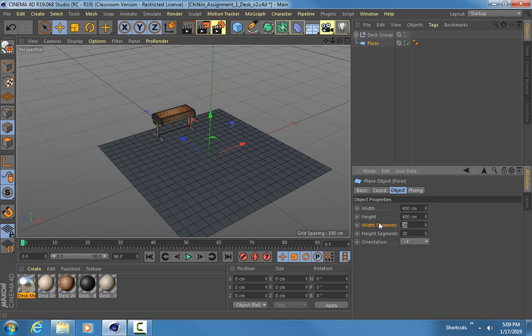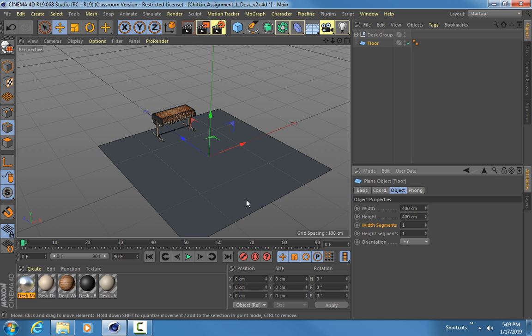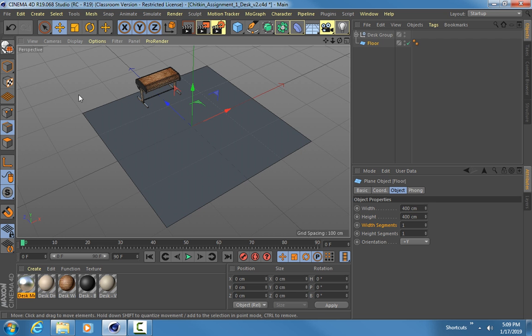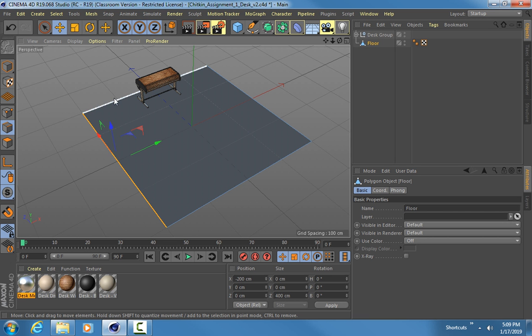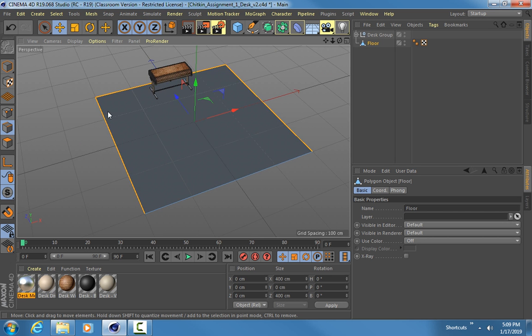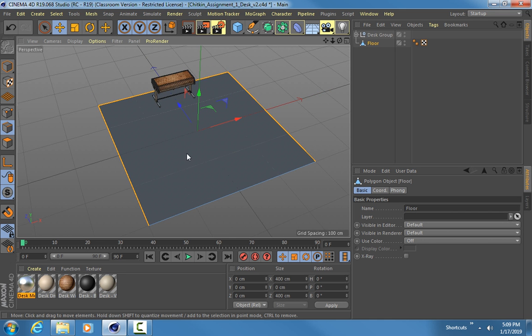If I were to change these to 1 and 1 respectively, we see that it gets rid of all of those intermediary lines. In the case of this being a floor, a nice simple box that's flat and it has 4 sides, and then a ceiling, this is a little bit more manageable in my opinion, because now we have a whole lot fewer edges that we need to select.